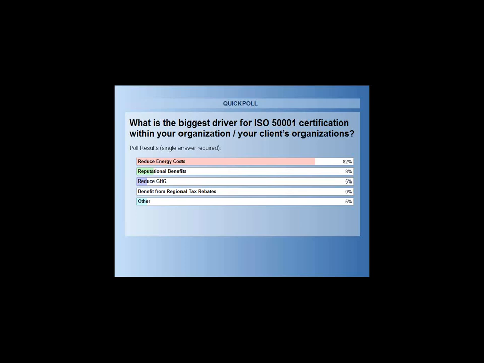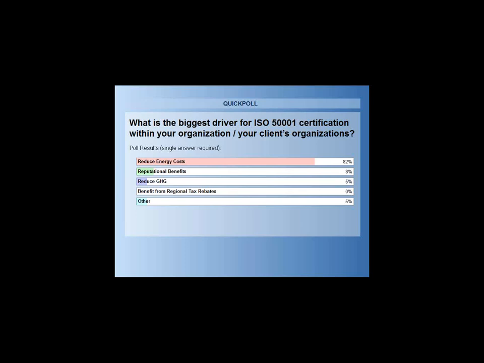So perhaps we could get Don to take the first comment on those results. Don, hopefully you're seeing them on your screen. Sure, thank you, Leonie. Yeah, we definitely see the focus is on saving money. But what's interesting about this is what do different organizations do with the money that they save? Very few organizations right now take the saved capital or the saved operating costs and put them back into work on other additional energy efficiency or energy-related projects. Usually you're finding organizations put these funds directly back into the general operating fund. So that's something we're seeing as a little bit of an area for action.